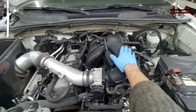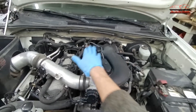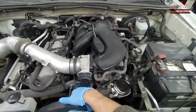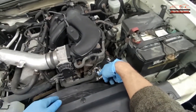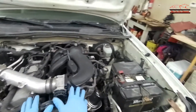the surge tank, upper intake manifold or plenum, the lower intake manifold, both valve covers, both exhaust manifolds, water outlet housing, and the front engine cover. I might also have to remove the power steering pump, alternator, AC compressor, and all that good stuff. This is a big job — it's going to take more than one video to complete.